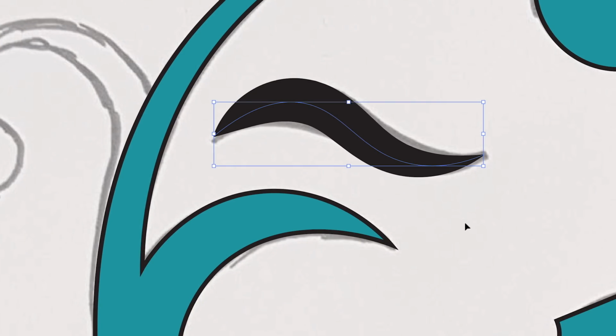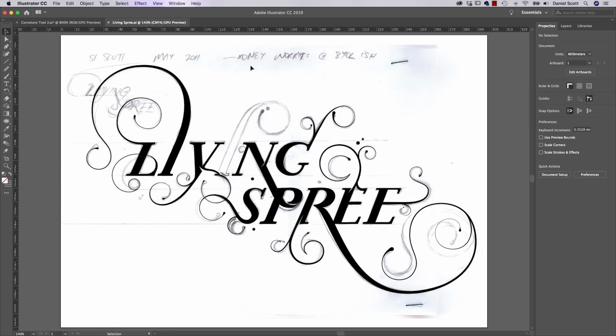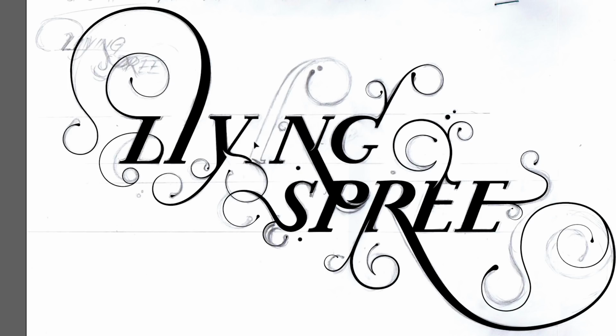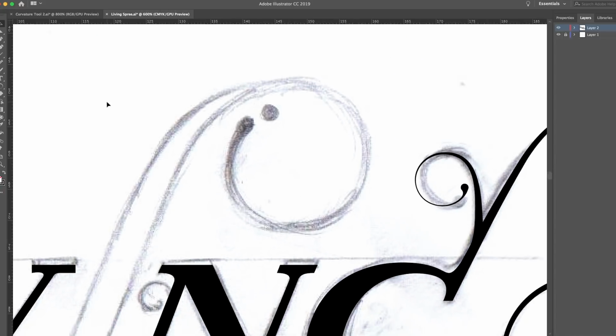All right, let's jump to this other document. If you want to follow along, open up Living Spree from the exercise files. This is a drawing I did a long time ago. It was based on Cy Scott's amazing style with those animals. I was trying to do some type stuff with it, but while it's here, it's got some really good examples of the width tool. I want to show you how to do these tadpoles at the end here. You can do those with the width tool. So I've left this eye for us to do, and I'll show you how I did it.